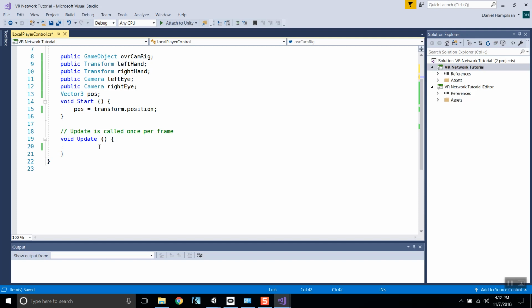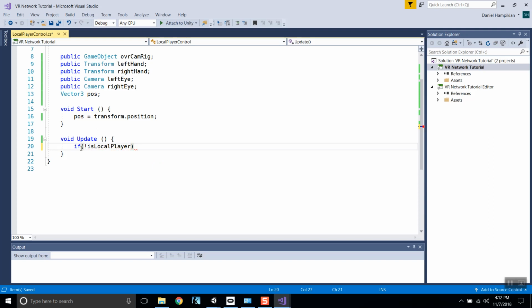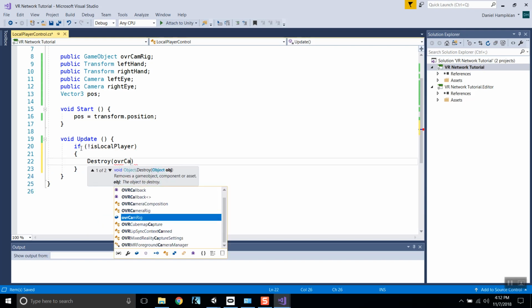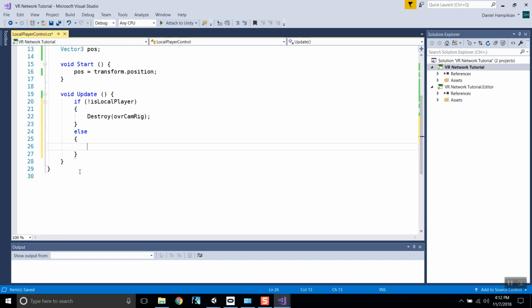All right, and in update, we will say if we're not the local player, destroy our OVR camera rig. Else, now we'll do a whole bunch of stuff.